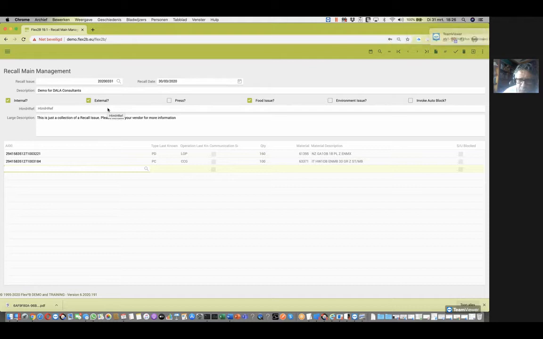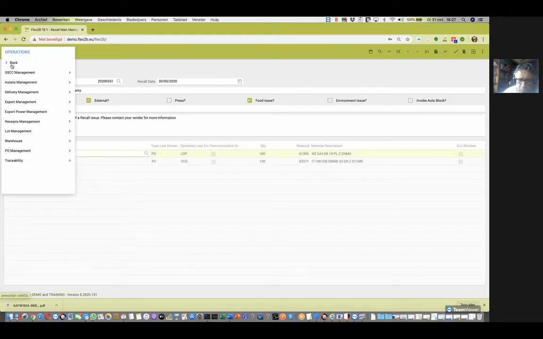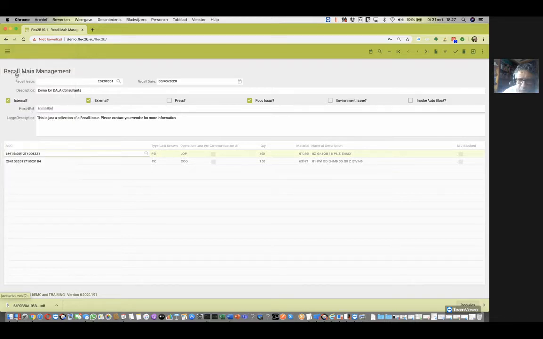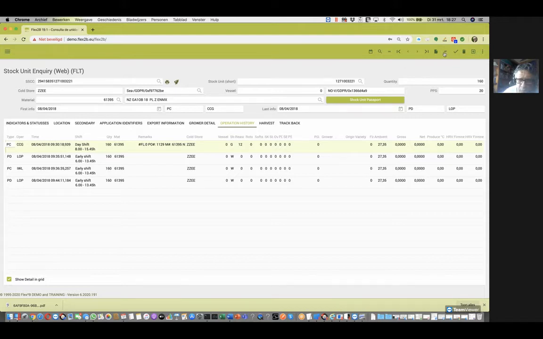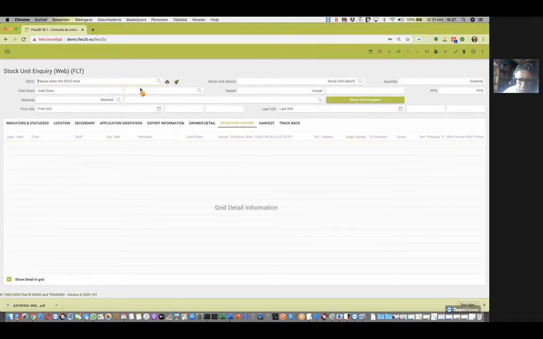Basically, the recall issue is just a maintenance application. And if I go back to my stock unit inquiry, which is, as you know it, my general place where I can inspect everything, I can ask and get the information that we have just entered.